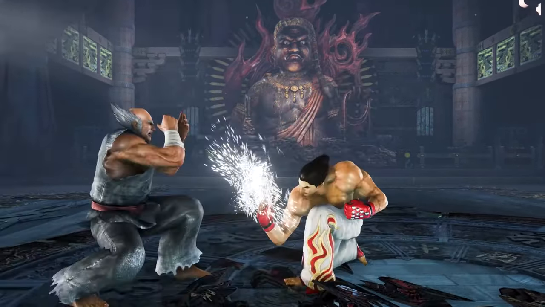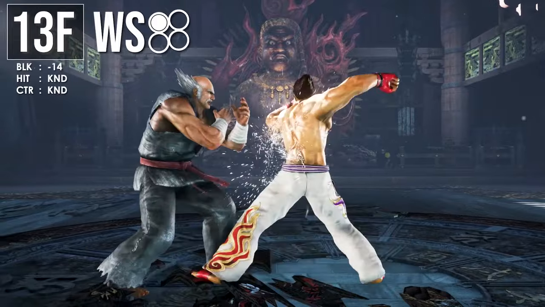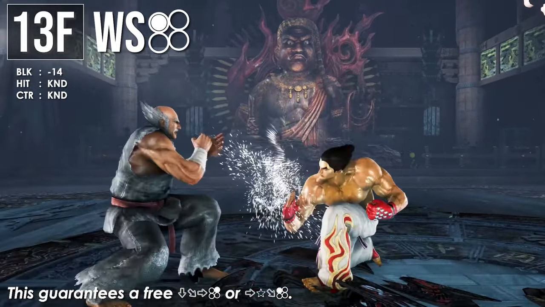And now for 13 frames, which was formerly 14 frames before the buff, we have Heihachi's while standing 1, which is like his forward 1+2, because this also guarantees a free quarter circle forward 2 or an Omen Thunder Godfist for a lot of damage.